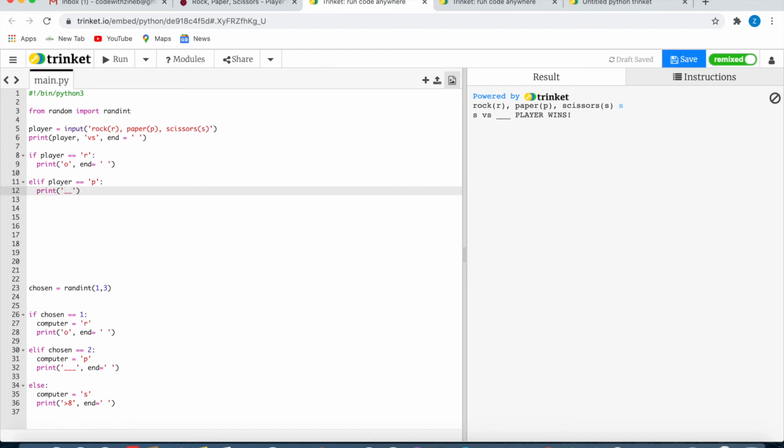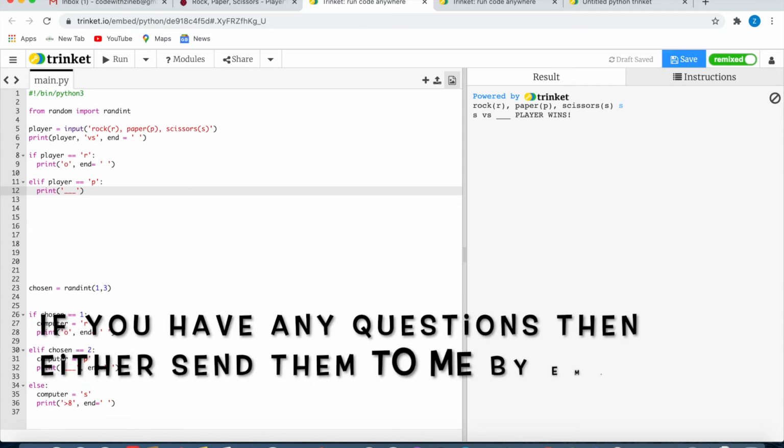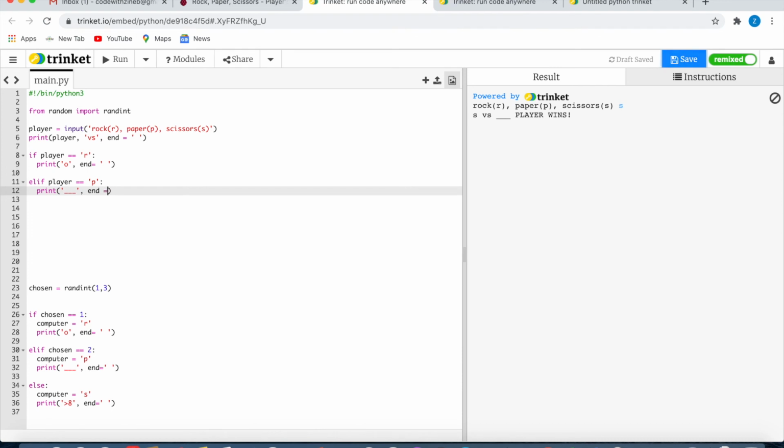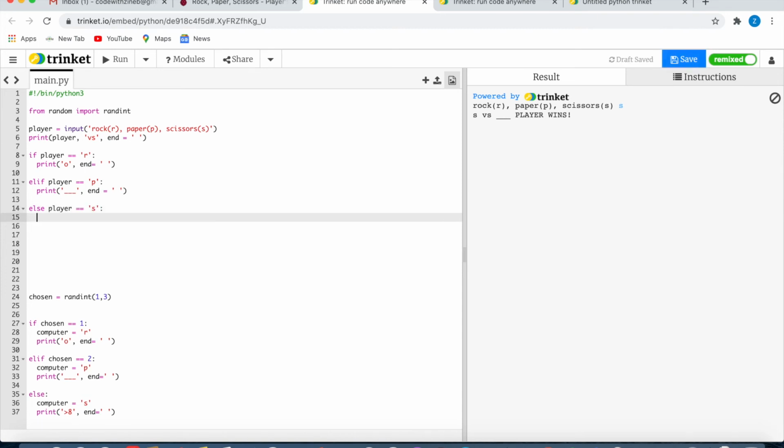Oh, I'm just going to add one more. A few underscores, which means paper. And the end would equal a space. Else, player equals scissors, which means you print.